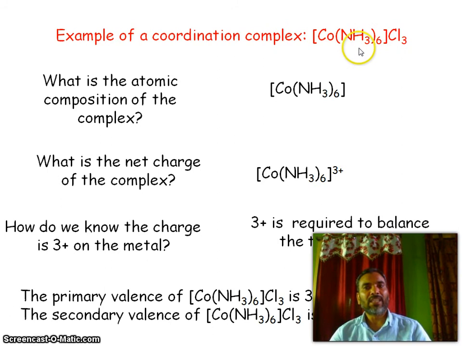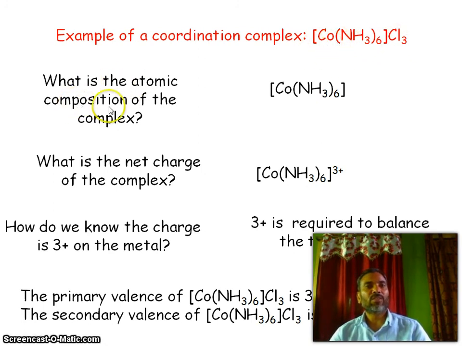And ammonia is the ligand here. How many ligands? Six. This 3 is for the ammonia. At the initial stage of chemistry, people are always confused: this is just the ammonia formula, nothing else. It acts as a ligand, there are 6 of them, and this is the closed coordination sphere. The chloride is outside the coordination sphere. This 3 is different. It is not coordinated to the metal, but it is balancing the charge.